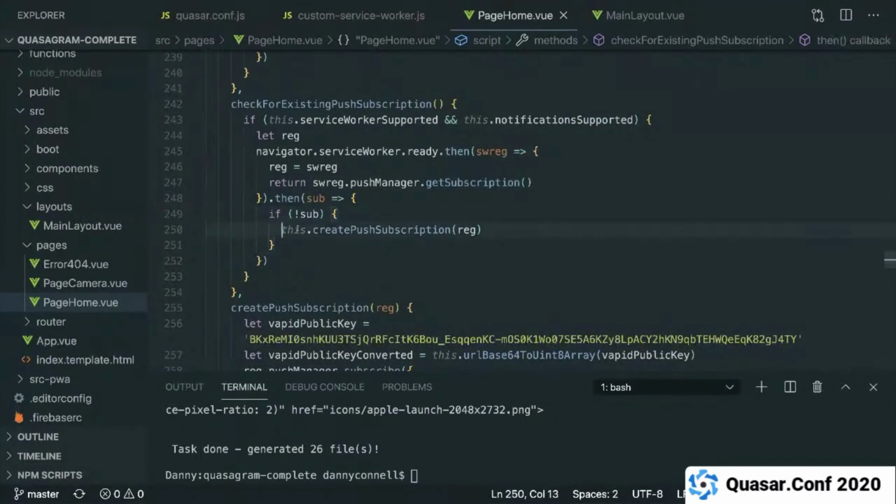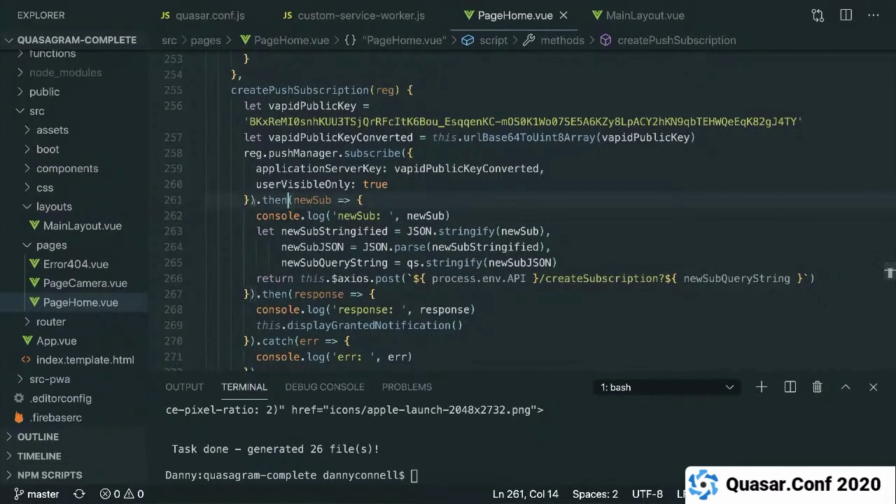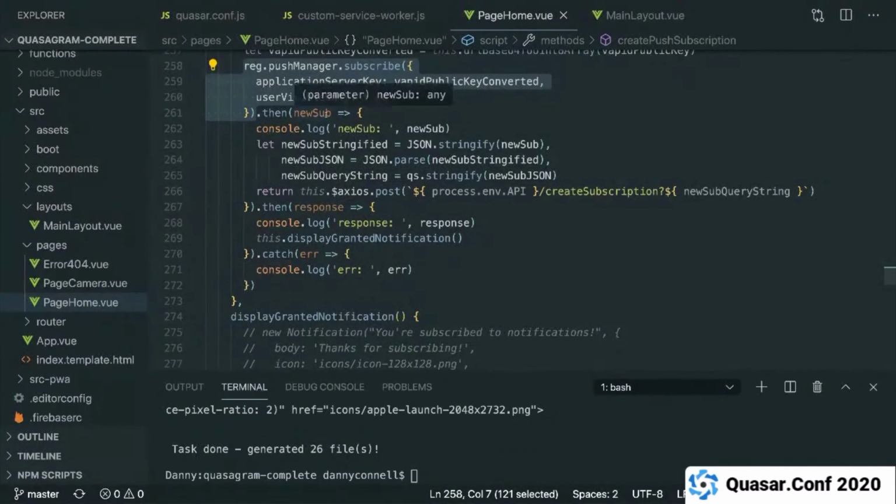And we create one by using this pushManager.subscribe method. And we need to pass this fancy key in here because we need to use some keys to secure our push subscriptions. But I won't get too much into that now. But once this is successful, it will return a subscription object. And this subscription object will contain some keys, and it will contain, most importantly, a URL. And that's the URL that we need to send our push messages to in order to get a message to that particular user, to that particular browser and device combination.